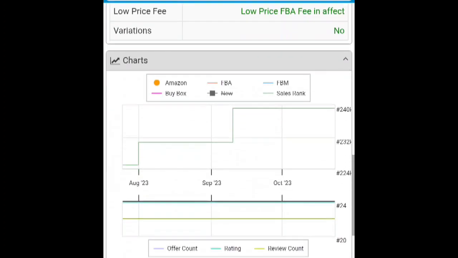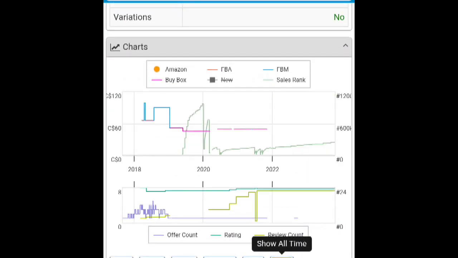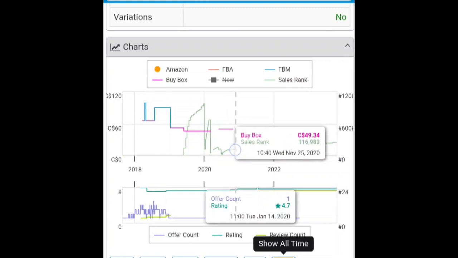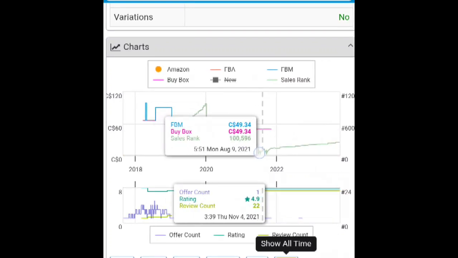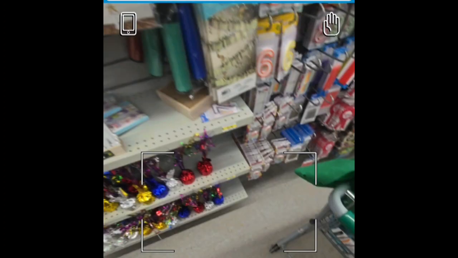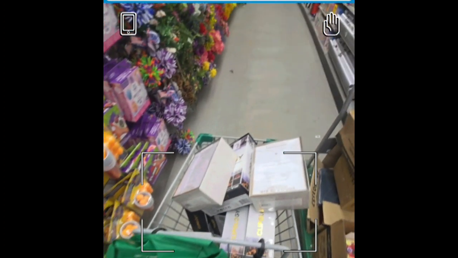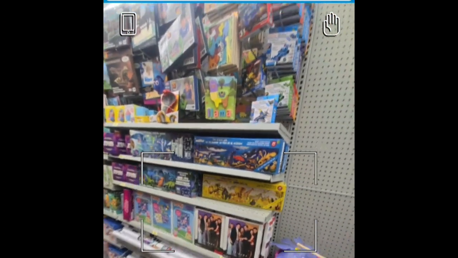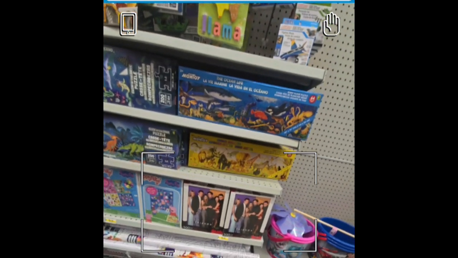This is another one that they had, it was a different design, so make sure you're checking that kind of stuff too. And it's the same thing with this. You can see when it was in stock, because it's not now, that it was selling really good. So we're going to pick those up. You guys can see, threw those in my cart. Just keep going. Look for stuff.